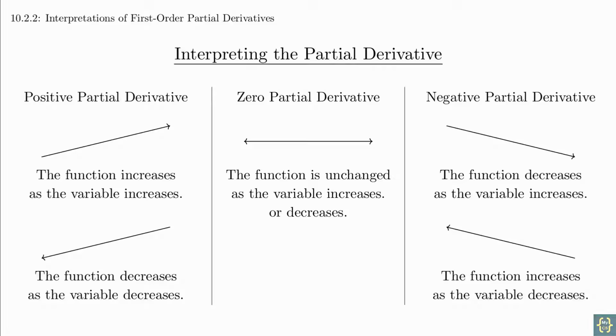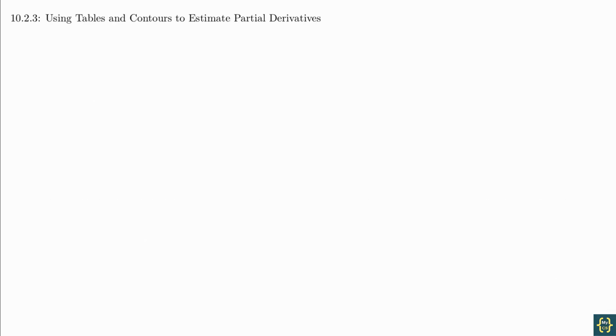A more interesting question is what happens when you move in some arbitrary direction. At this time, we don't have any information about that situation, but it's worth trying to imagine how it might work. This is an idea that we're going to pursue later in this chapter. Sometimes you aren't given a formula for a function, which means you won't be able to use your calculus formulas to calculate the derivative. Instead, you may need to make estimates based on the given information. The two situations we're going to consider are when the function is described by a chart and when the function is described through contour lines.